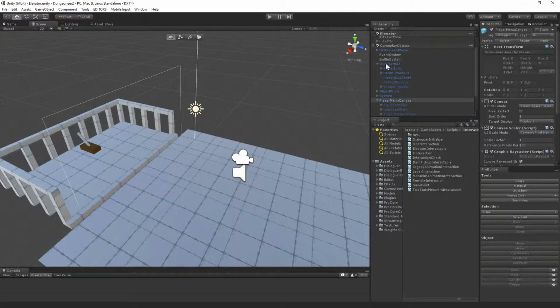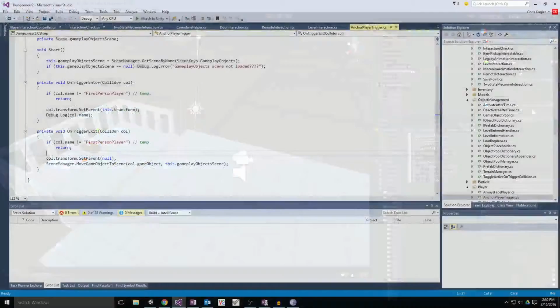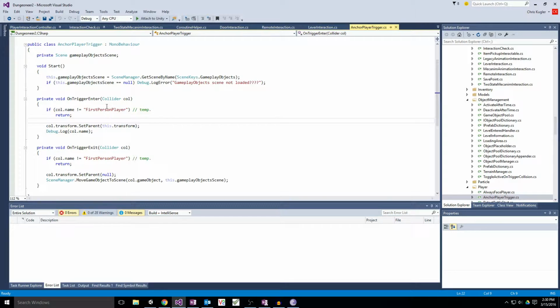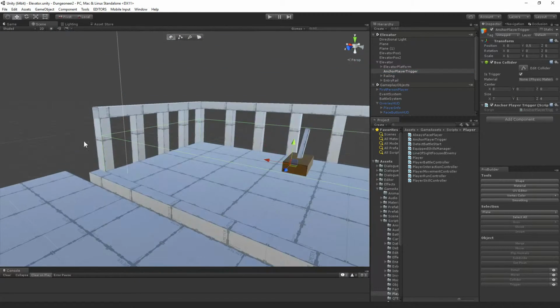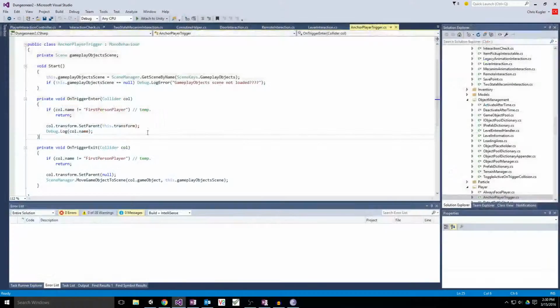So what I did to solve that is I added a component called the anchor player trigger. And what this does is very simply it detects if it has a collider on it, which is the size of the elevator itself, as you can see here with our green box collider. When the player enters, it changes the parent of the player to the elevator, and on trigger exit, it reverts the player to null.